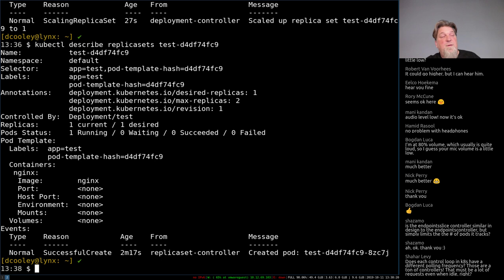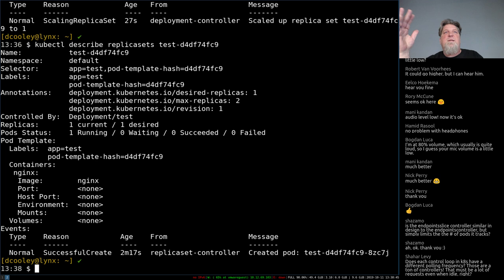So that is a different control loop. The first control loop was the deployment controller, and its job was to define that replica set and scale it to whatever the value of replicas you defined was, leveraging the pod spec, or sorry, the template that you provided within that deployment, right? So now we have a replica set. We can scale it horizontally. We can create more of them or less of them, what have you.